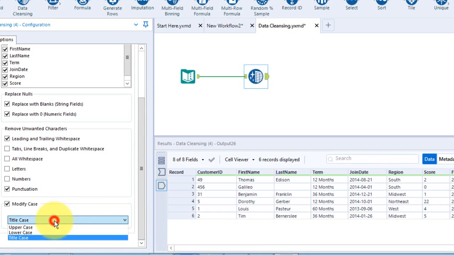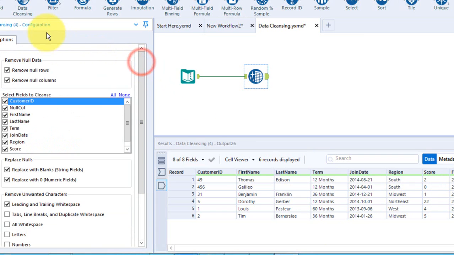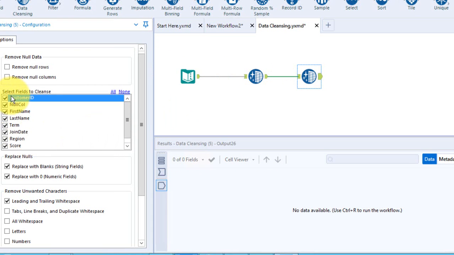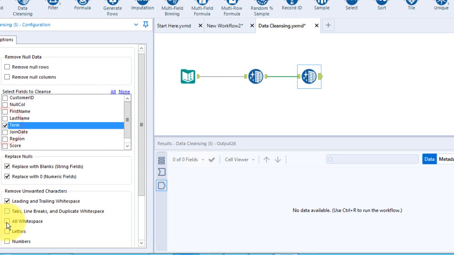What else if we need this kind of way, that I need the options available for all the columns, that is good here, it has removed the spaces, replaced the null with blank for the text and with 0 in the number field, and I just want to remove this part. In that case, you can add one more data cleansing. From here, you can select only that specific column, that is term, and then remove letters and click run.